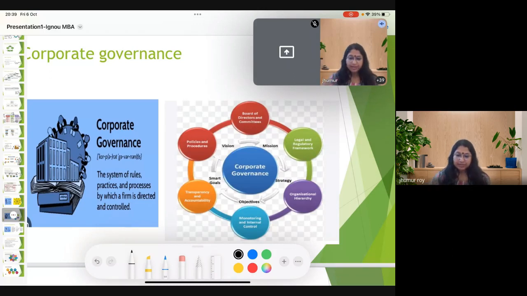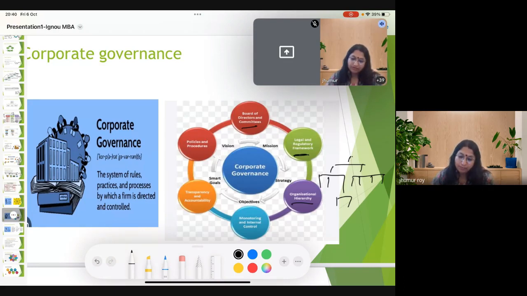Okay. So here, if you see, it is involvement. Who is sitting and forming this? You'll find there is a board of directors. There is a legal framework. You will think about the legal framework which is accepted all over the world, not accepted only in India. Then you have organizational hierarchy, which I've talked about, that this is the head, then under him there are two people, under him there are four people or three people, etc. So that is the hierarchy that we are talking about.